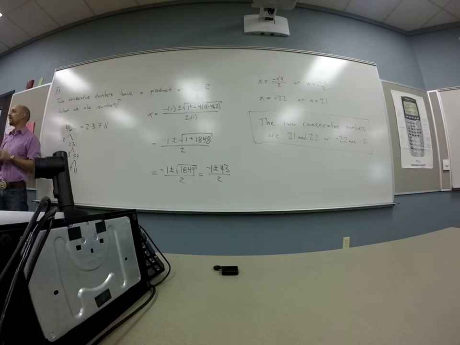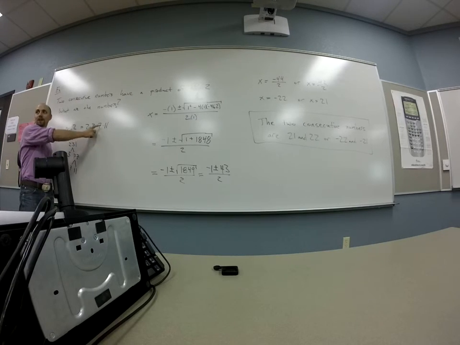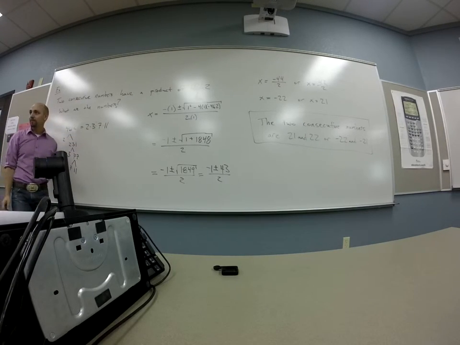And now I need to group these to make two consecutive numbers out of them, right? There's a really cool trick here: you group the middle two together, and the first one and the last one. Because they have to be consecutive numbers, they have to be about the same size. I have 4 factors here. There's only 2 ways to make kind of the same size numbers: multiply the medium ones together, or multiply the small one times the big one. Otherwise, you could try grouping these in different ways and see what you get.